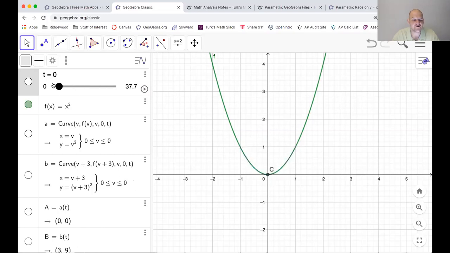So remember, starting at 0, you're starting in the middle because it's sine. Then you go to a maximum, which means you go to the right. And then from the maximum, you go back to the middle, then to the minimum. So we're going to start out in the middle, going to the right. And that's what happened.